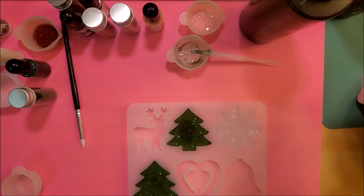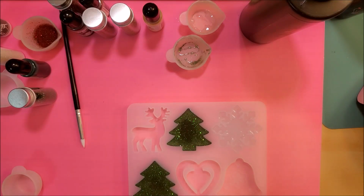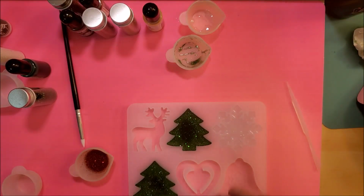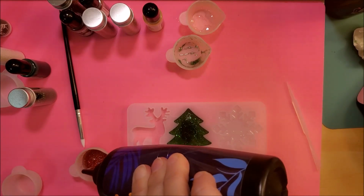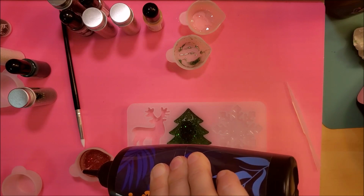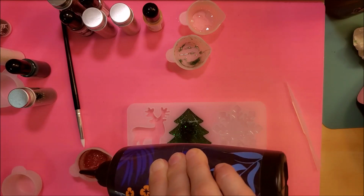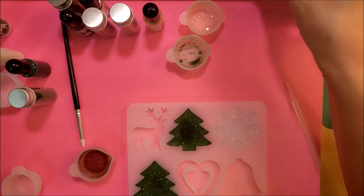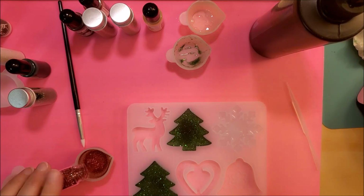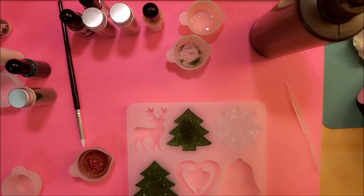So it's good to go from one project to the next, especially if you're using the same colors, or if you've got a lot of a color leftover, think of something you can use. Grab one of your other molds, make a pair of quick earrings or whatever, in whatever color you have left over. Say if I had leftover red and I didn't finish it all, I'll grab the bead mold and make some cute little red glittery earrings for Christmas. I mean, it's perfect. All right, so is that the red? I want to make sure I got the right color here. But those are just suggestions of what you could do.